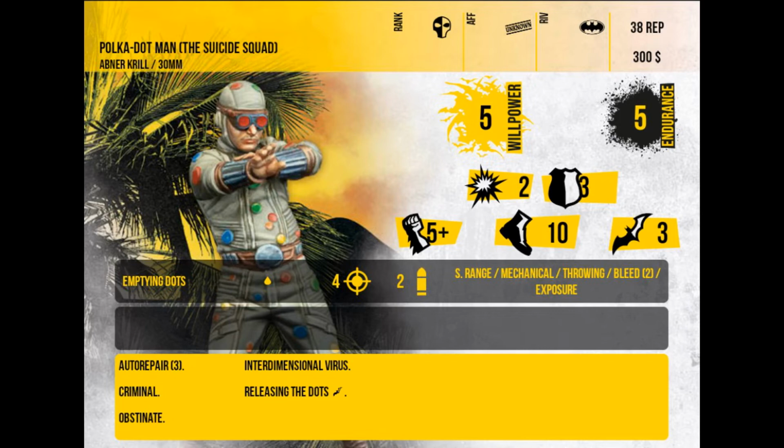Going into his traits. During the recount phase, on a 3+, that's Auto Repair. Auto Repair 3 means on a 3+ in the recount phase, so that's the end of the turn, you can remove one damage marker in play against him. Criminal's just a keyword from before, remember that. Obstinate means he can always put an effort in, even if he's at his effort limit, even if he can't normally do so. So potentially handy. Nothing there's going to change the world, to be honest, especially on this model, but we're going to get into it now.